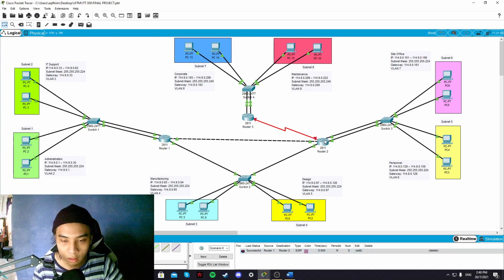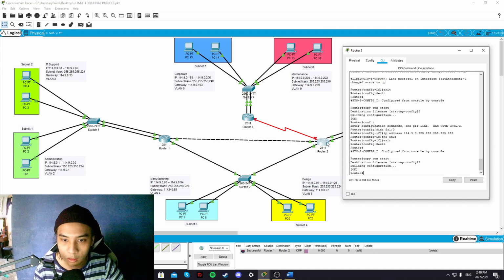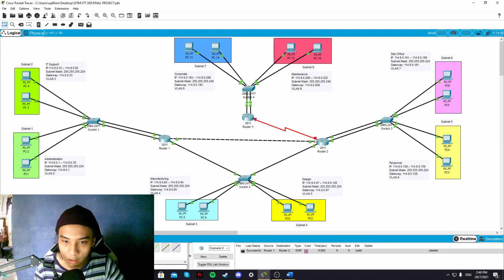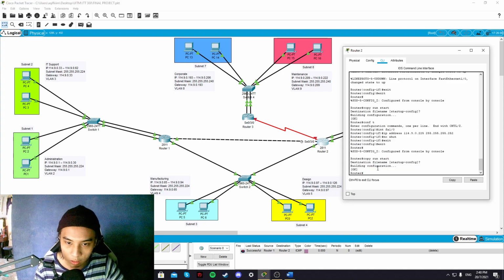So for router 2 and router 3, we just do the same thing. We check the serial number first: serial 0/3/0.